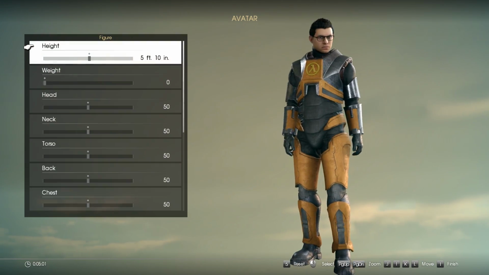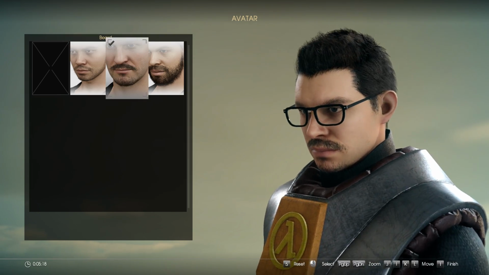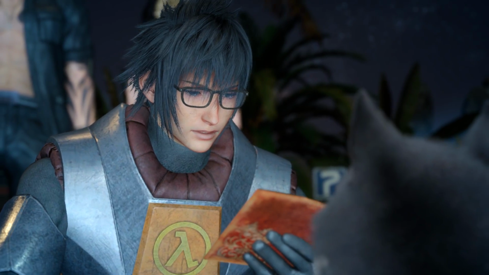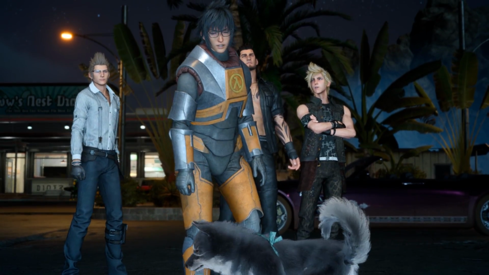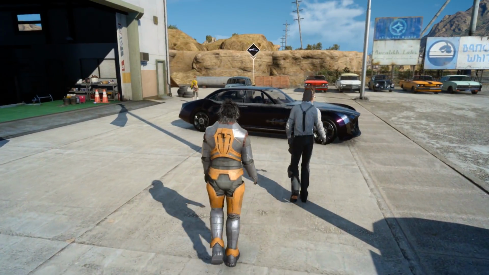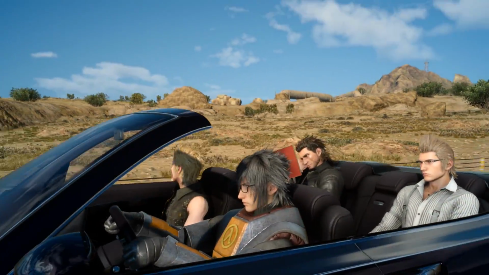You can make your own version of Mr. Freeman for use in Final Fantasy XV's Comrades online mode, which will probably end up resembling a Half-Life lookalike competition, or dress Noctis up like Gordy by changing his attire. Although this look does take some of the impact out of those emotional cutscenes. Continuity and lore be damned, we want to go for a drive with our favourite crowbar-swinging scientist.